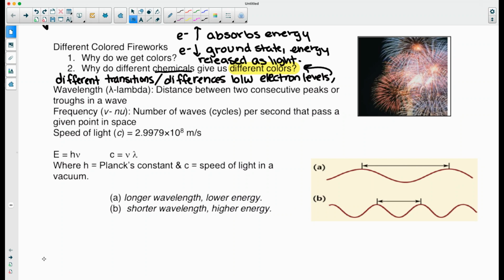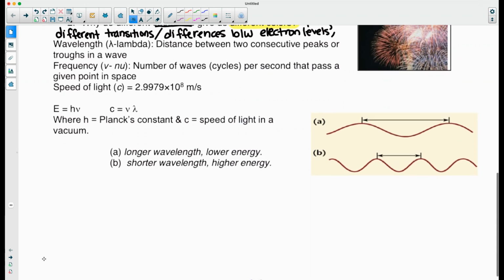When we want to talk about waves and their properties, we have something called wavelength, which is lambda. I draw a lambda by making this curve and then making that second line. It's probably not exactly the right way to draw a lambda, but it's what works for me. And that's your lambda. It's kind of like a backwards H, and that means wavelength.